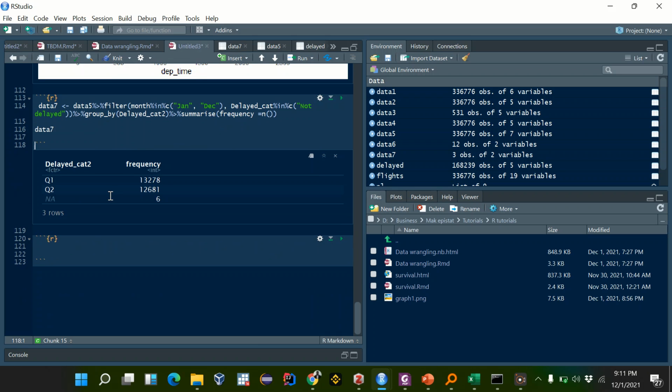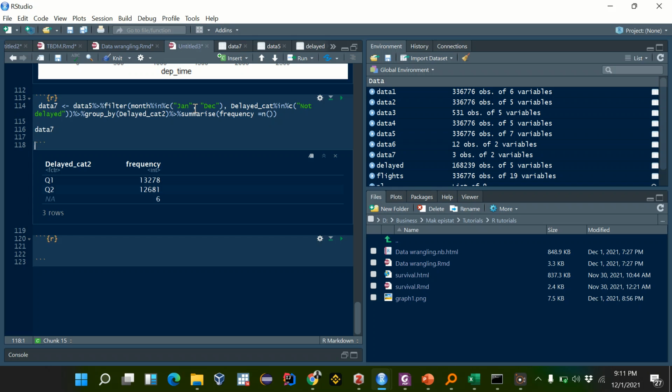Yeah, we see Q1, Q2. Only in Q1 and Q2, that's where we had the category 2, which were not delayed and were from January and December.